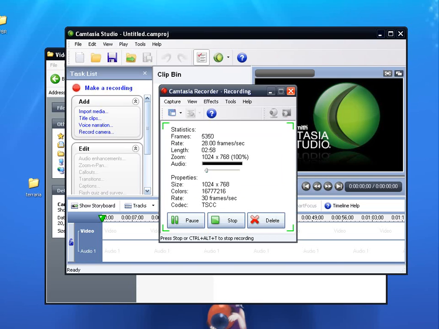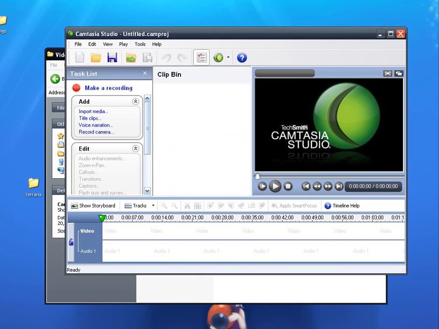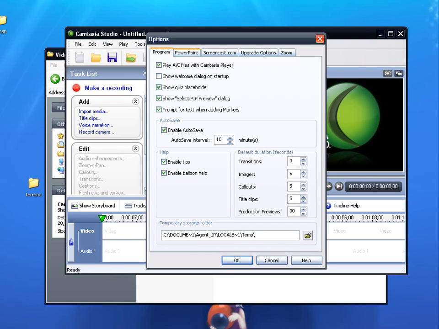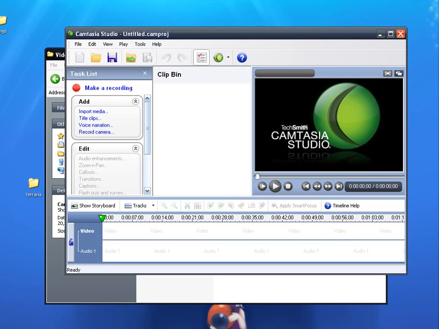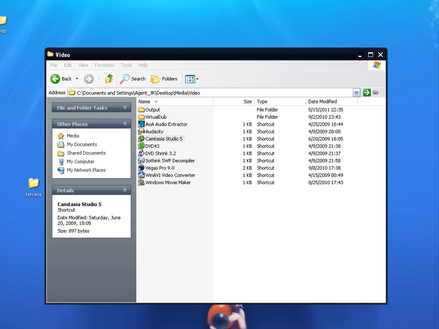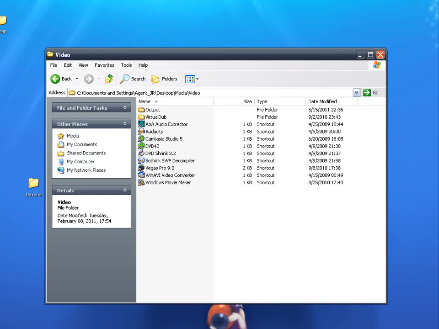Oh, I didn't mean to do that. I'm sorry. I guess I could show you my options. Let me see here. Not really, but I just use the Camtasia codec. I mean, it captures everything great, and I would assume it's what works best with the program, so why not?